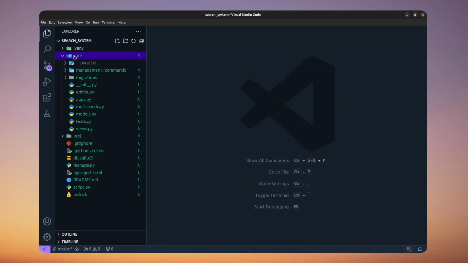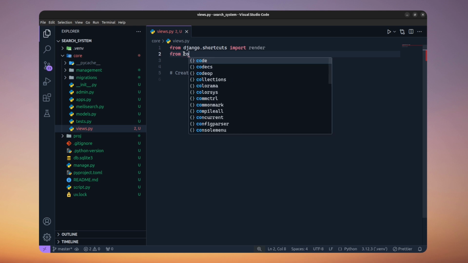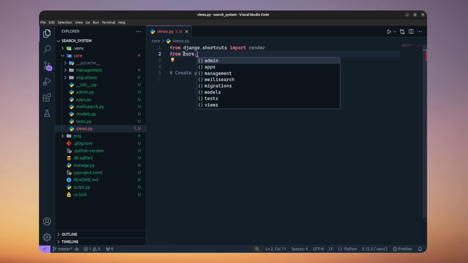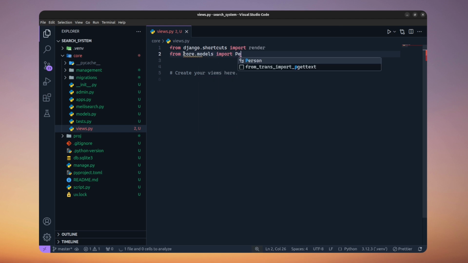Go into your views.py, and here we need to import some necessary things. First of all I'm going to import our model, from core.models import Person.